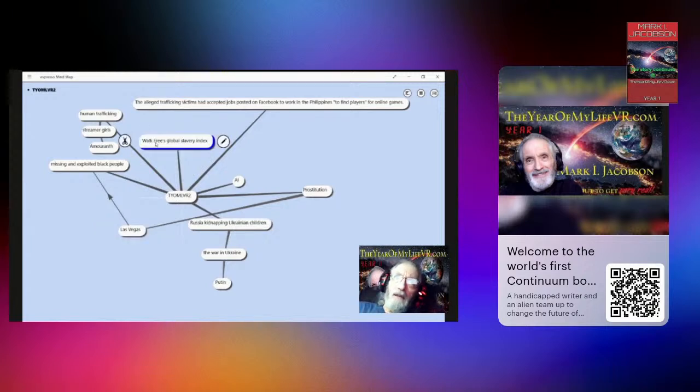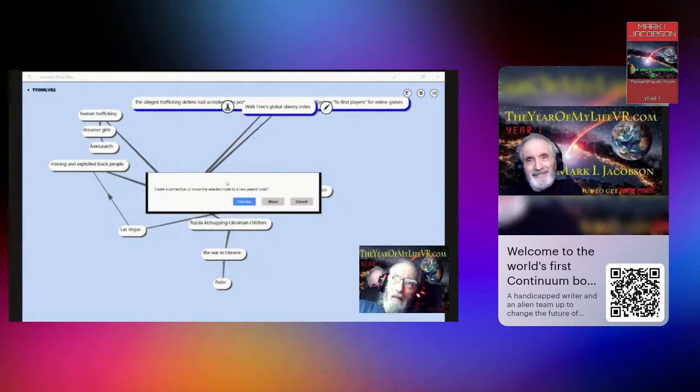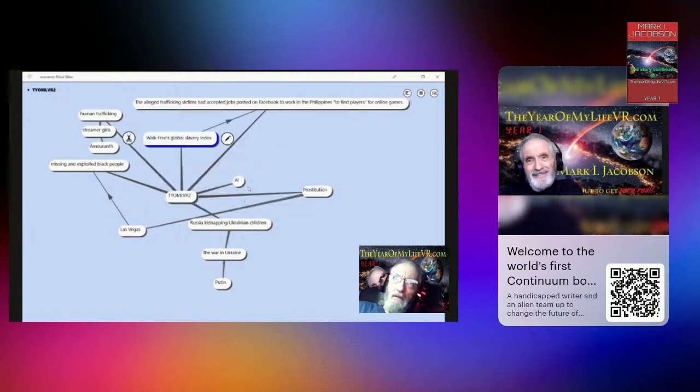Light it up. You take it and you move it up to here. There we go, until it lights up. And we'll make a connection there. Now, the other thing you could do, so now you have a connection between the Global Slavery Index and this. Now, you can also move things to a new host.